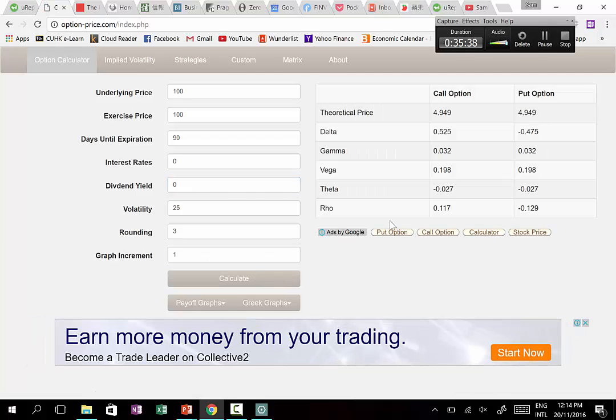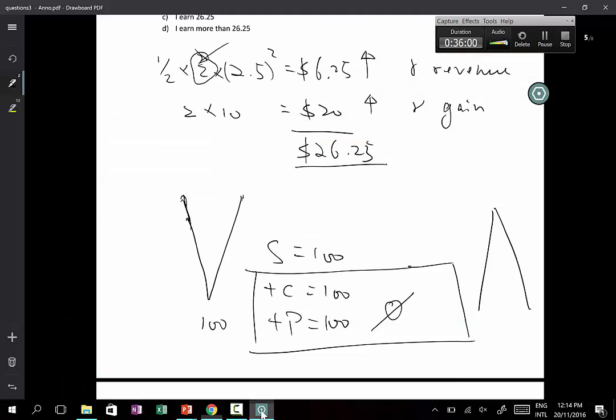So if you are long the call, you have a delta which is around a half, and if you are long the put, you also have a delta which is around minus a half. So if you're long both of them, you actually end up having a delta which is very close to zero. Now, what is the point I'm trying to make here? The point is you are actually running substantial option positions by being long this one and long this one, or short the call and short the put, okay?